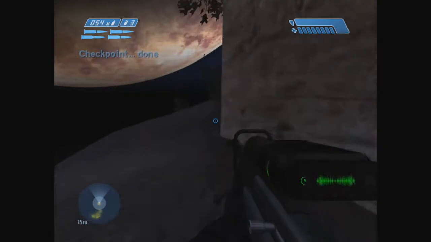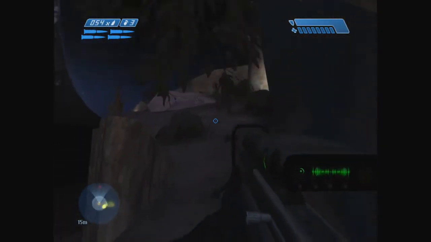Covenant forces detected up ahead. The path up on the left should let us sneak up around them.